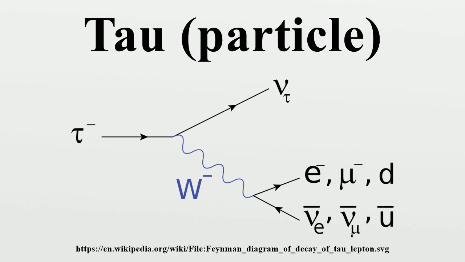Tau Decay: The tau is the only lepton that can decay into hadrons. The other leptons do not have the necessary mass. Like the other decay modes of the tau, the hadronic decay is through the weak interaction.